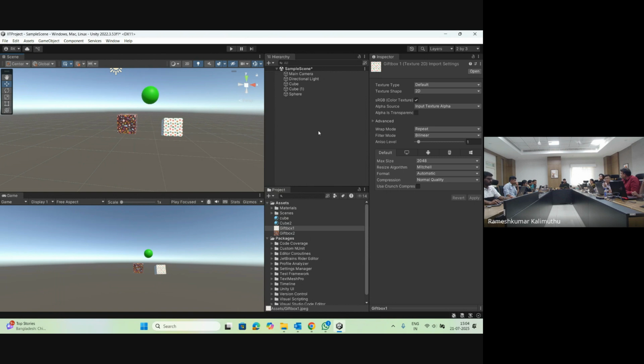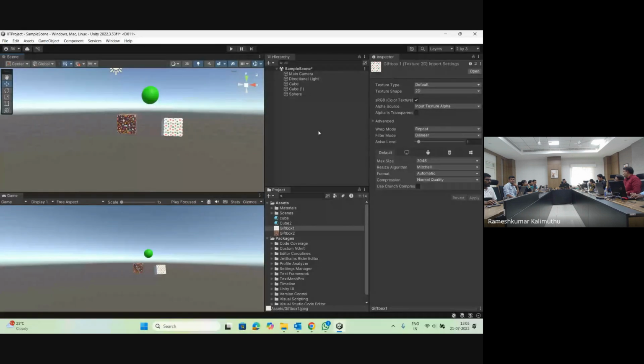You have to drag the image under the assets folder. Yes. It will drag that image to the cube. Is it done? The second one is not coming. Let's check the two. See, that is not a JPEG or PNG file, that is a GIF file. So it won't work.